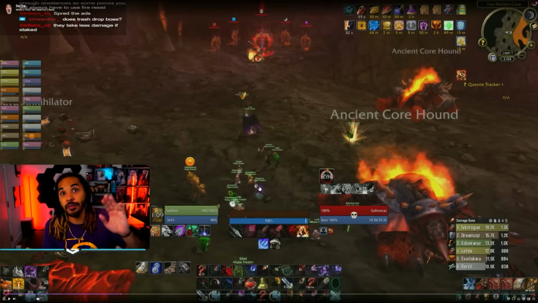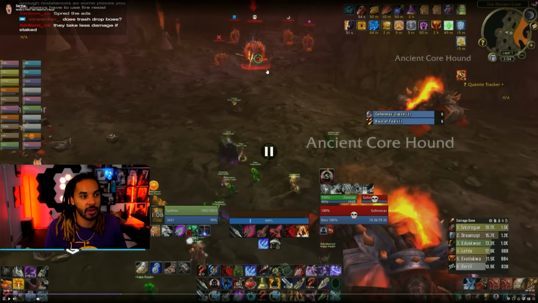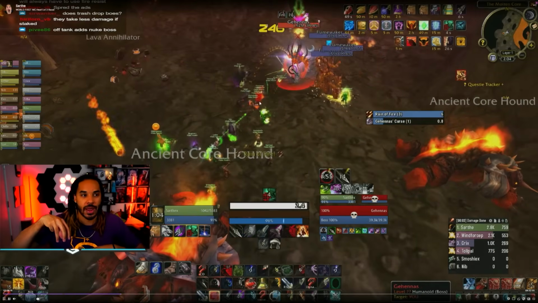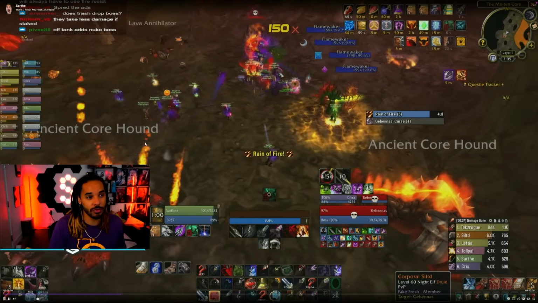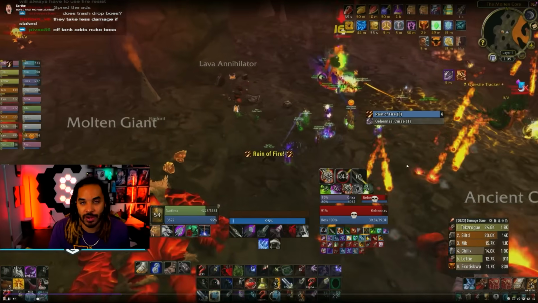Gehennas is another really easy encounter, and I'm going to show you probably a really bad way of doing it, and then I'll show you a really good way of doing it. The boss will consistently cast a rain of fire around the room, and basically he'll cast it on the ranged. So the tank just needs to kite the boss in a circle around the room so that the ranged can use all of this room to not get locked in by this rain of fire.